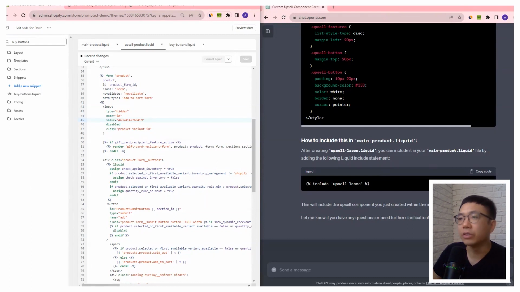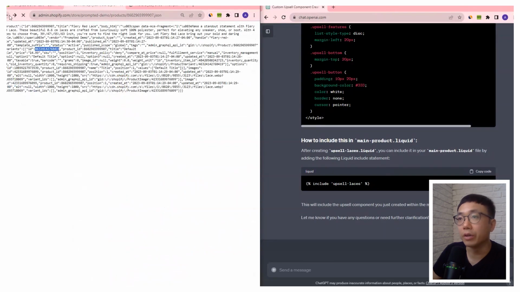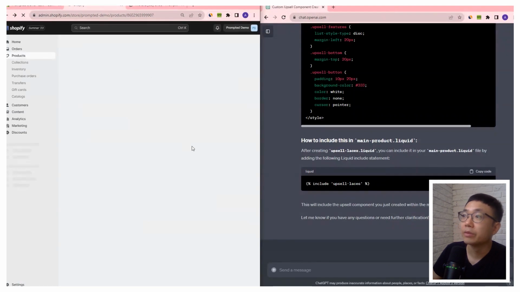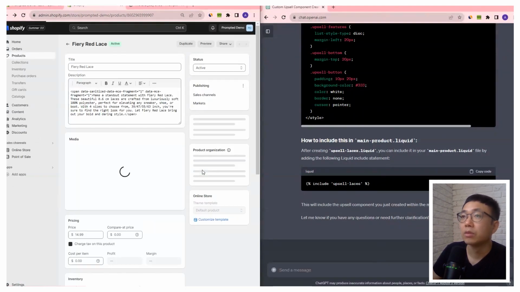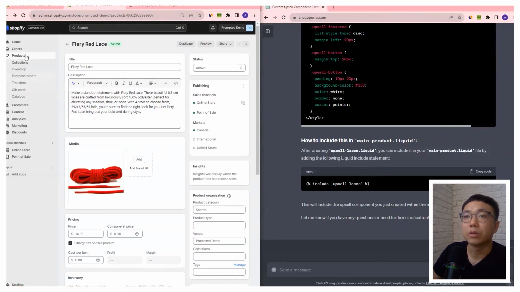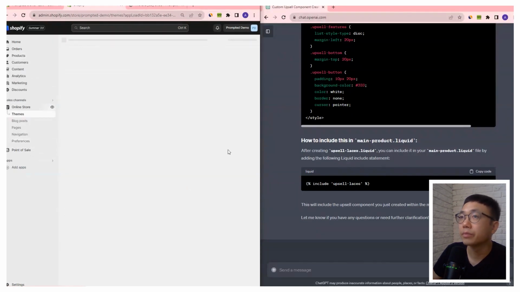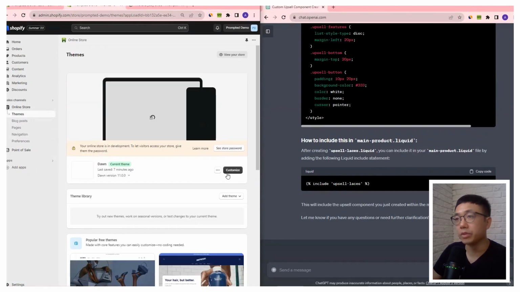add some features so that when we go into our theme editor, let's come back out here. Online store, customize theme.